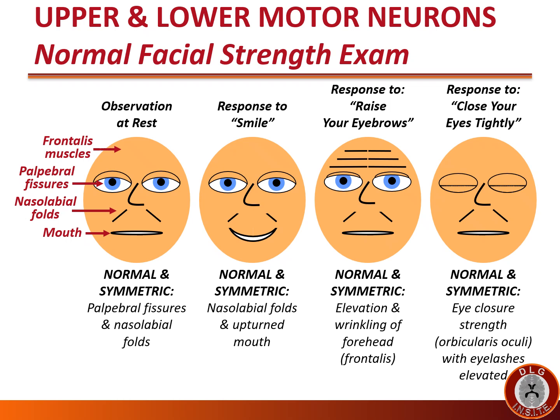When you say raise your eyebrows, the patient's forehead wrinkles bilaterally, symmetrically. And when you say close your eyes tight, and it's important to actually have them do it tightly, you see that the eyelashes go from mainly up and down to horizontal when they're squishing the eyelids as hard as they can, right? The eyelashes get elevated when they close that orbicularis oculi very closely.